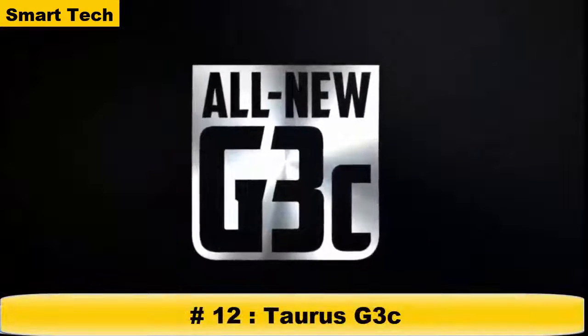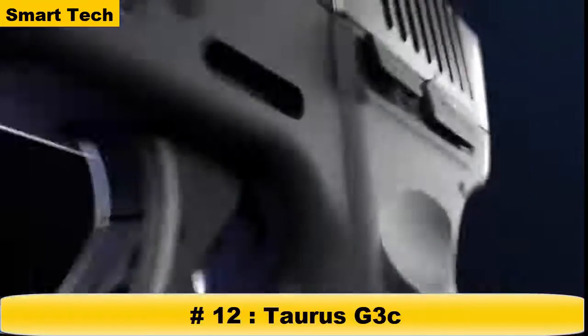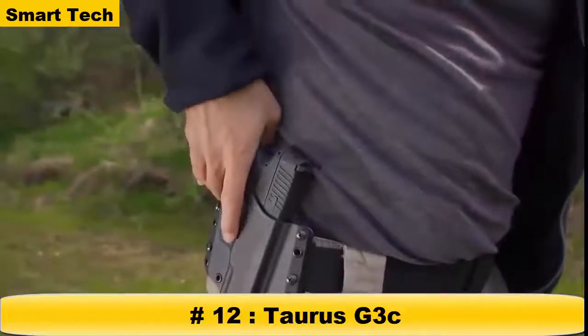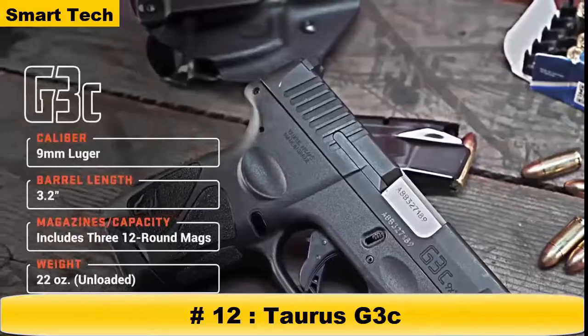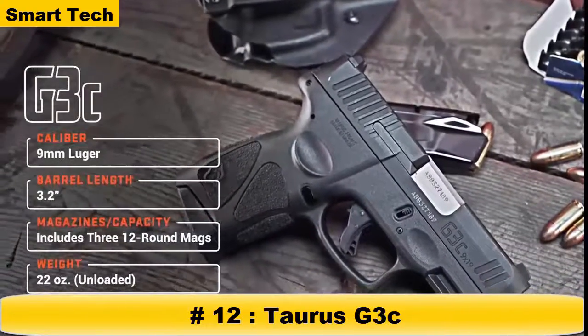G3C. The next generation G3C compact 9mm delivers the ultimate balance of power and performance for any self-defense situation. With key new features and enhanced customization potential for shooters and everyday carry practitioners of all ages and abilities.